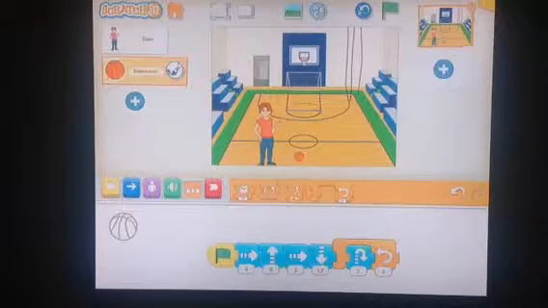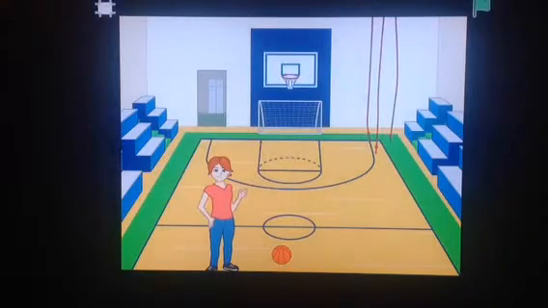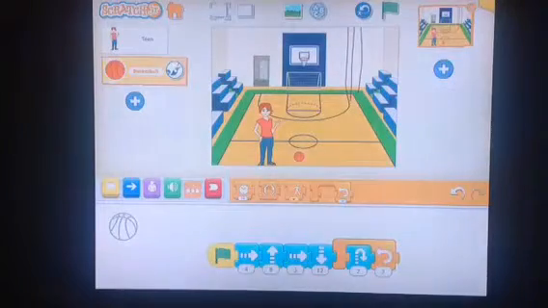Now we can make a full screen by looking at the picture frames again. The big one on the left hand side, touch that, and it goes to full screen. Using the flag, the boy throws the ball in the air, and it goes through the net and bounces. Again, throws the ball in the air, across the net, down there, and it bounces. So now put it back to the screen again.